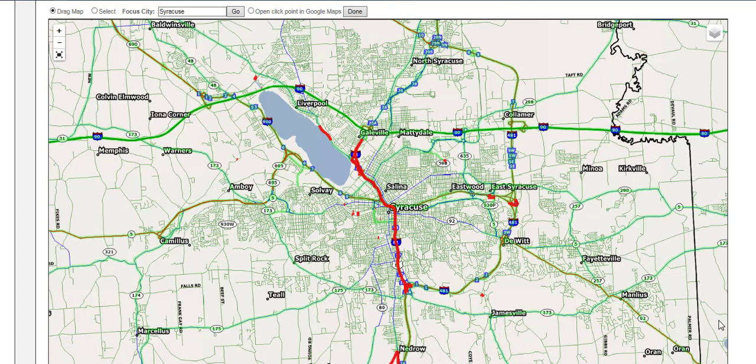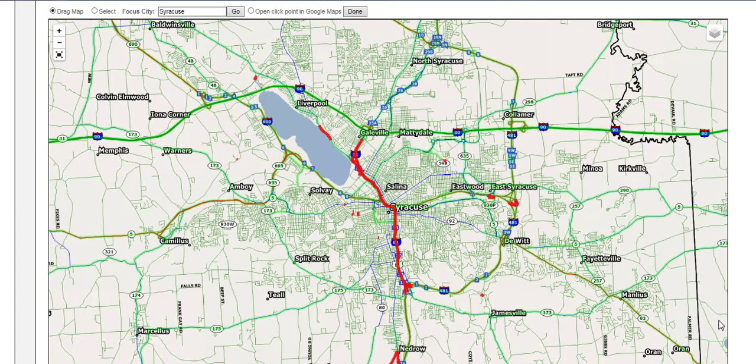For this route, I want to travel from I-81 to I-481 to I-90 to I-890 to New York 7 to I-87 to Wolf Road. Do not select viewpoints extremely close to your origin or destination to prevent duplication of these locations in the origin or destination and again in the viewpoints. Also be aware that it is not necessary to select every point for the trip. Select as few viewpoints as needed to obtain the desired route to save time and frustration.